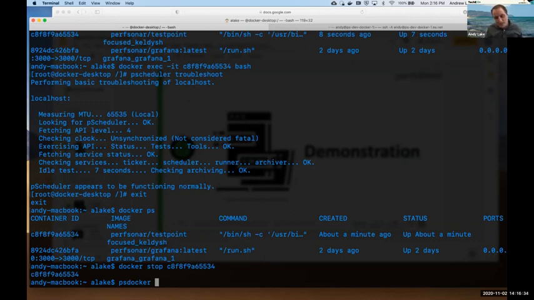We actually tag each of the images. So if you ever do want to run a specific version of perfSONAR, you can pass a version option, like v2.3 or something like that, and it'll pull down that specific version of perfSONAR. So that's actually one other handy feature of this: it's very easy to get a specific version of perfSONAR. If I want to get the 4.3 version, actually, I think I have to put start first. Or the beta version, you put it in staging, because that's where we put all our beta stuff. You can do that as well.